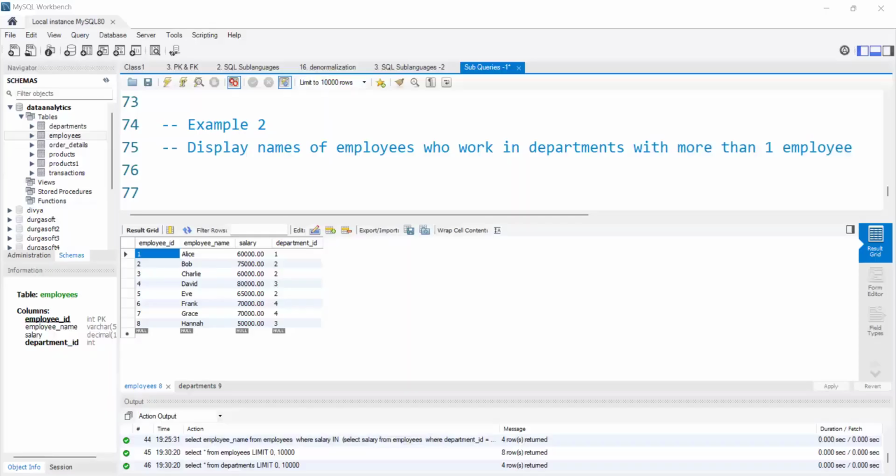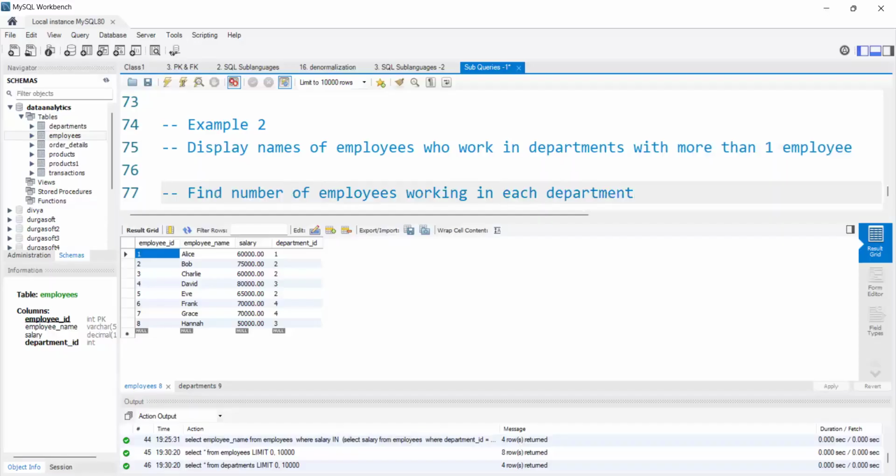So let me write this here. First, we need to find the number of employees working in each department, correct? Am I right?